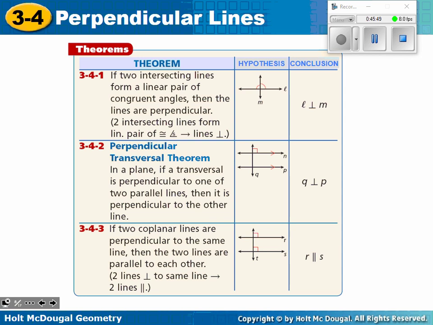If they were, so you have P is parallel to N, Q is perpendicular to N, then that means P is going to be perpendicular to Q. Perpendicular transversal. So you're stating that they're perpendicular. It's kind of like a transitive idea, okay? Yes. Okay, so then you can conclude that P is now perpendicular to Q. Okay? So those are your two ways to prove lines perpendicular.